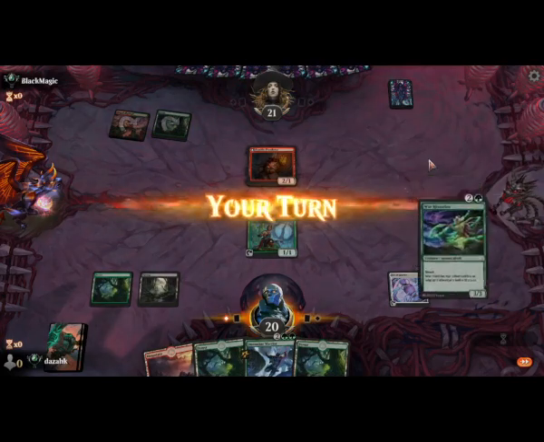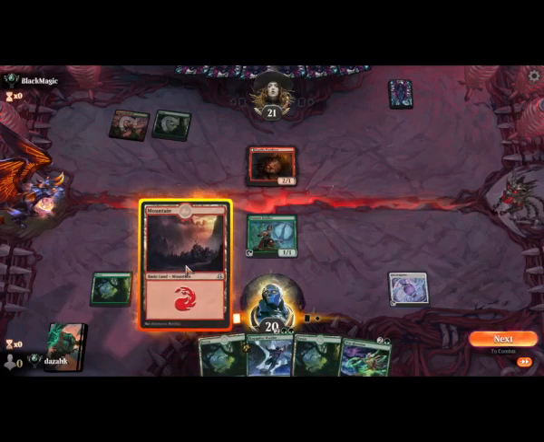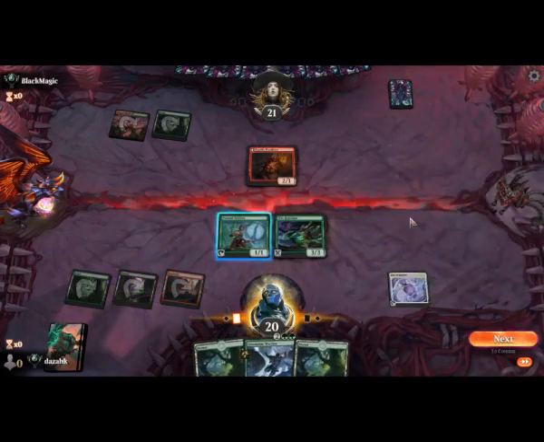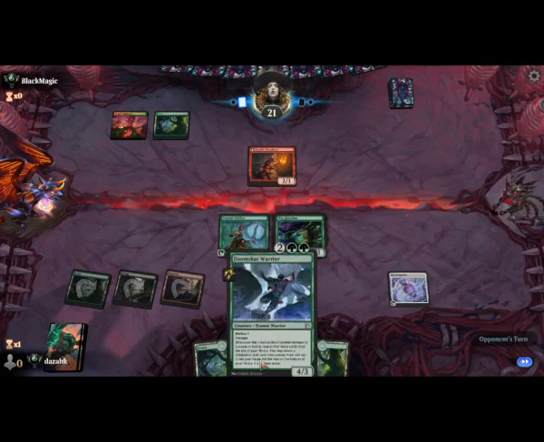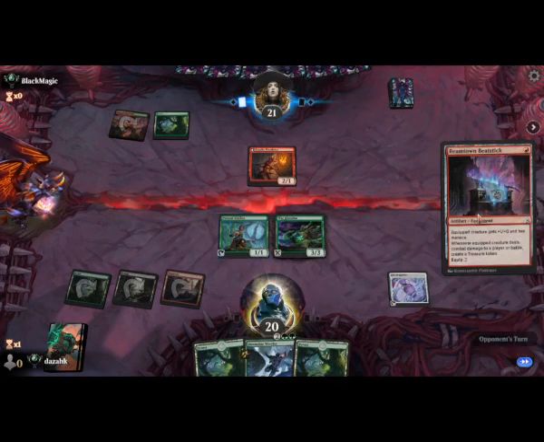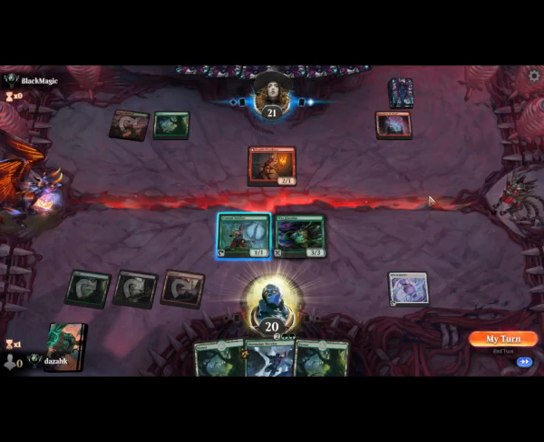Okay, we have a 2-1. Okay, how about we just casually play a war historian? Instead of ramping this out. Just thinking you might. Well, this could have 4 toughness, couldn't it? Beat stick. Oh, yeah. Okay. And this can transform into something cool.